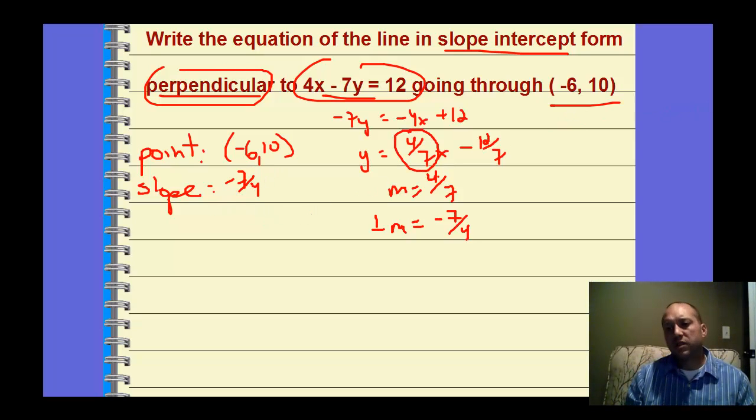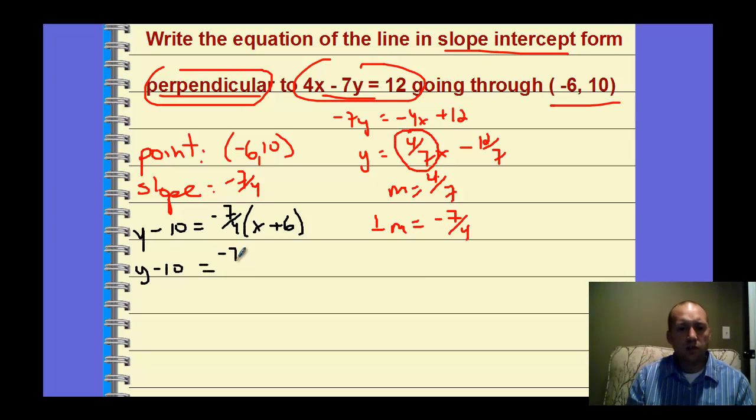So I'm going to use the point slope form. I tend to use that form to help me write the equation. So it's going to be y minus my y value equals my slope times x minus my x value. So I end up getting plus 6 minus a negative. So I have y minus 10 equals, distribute this fraction. Now I'm going to do negative 7 fourths times 6. We should be pretty good at this by now in math. But a quick way of doing this multiplication of fractions is I reduce these two first. So I divide both those by 2 to get that value. Then I can multiply straight across and get negative 21 halves.